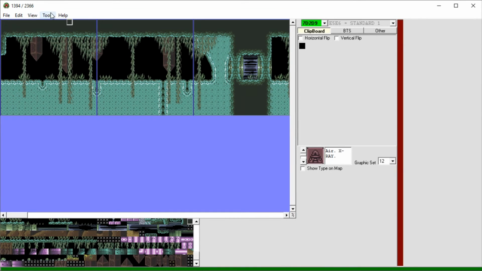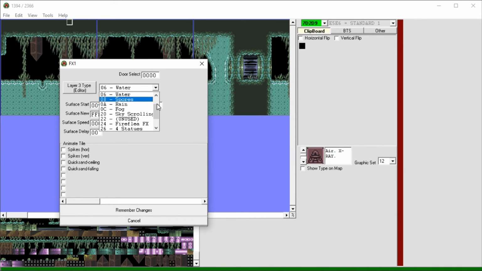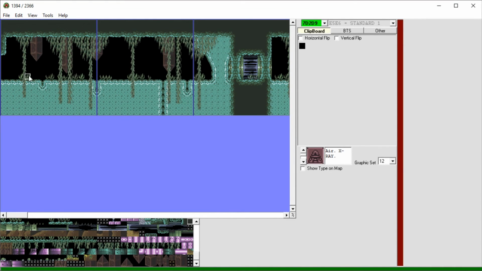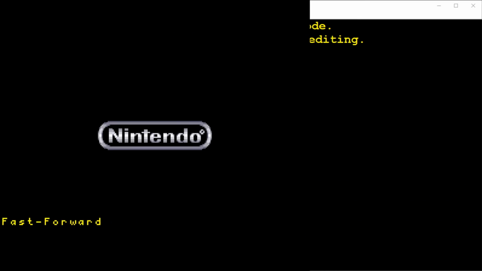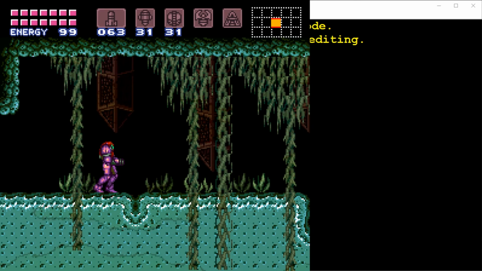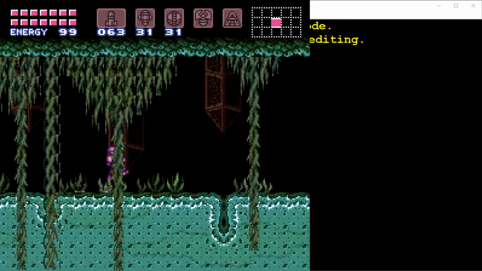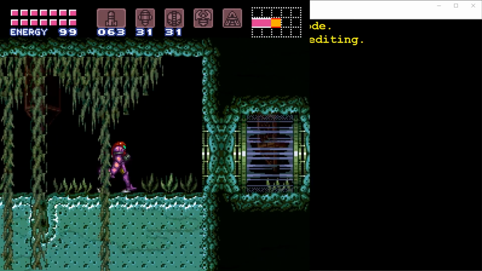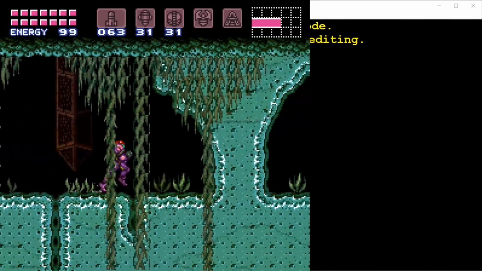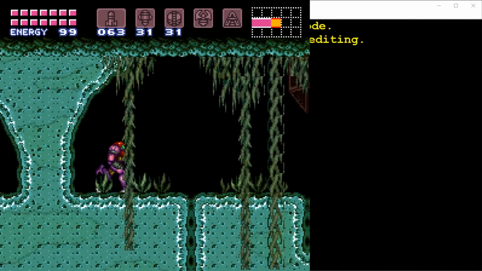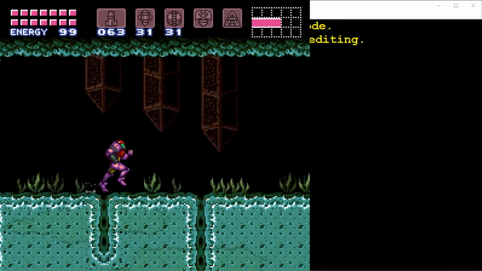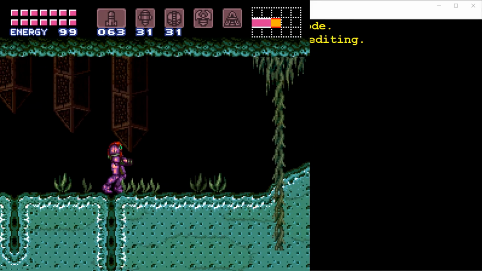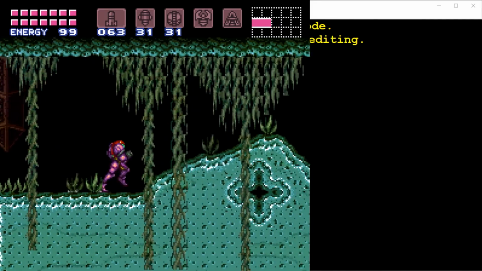You can add fog. Actually, let's go ahead and take a look, see what fog looks like. It'll probably look terrible, but... Oh. Yeah. You can add fog. You can add whatever else. Again, people should use FX more, in my opinion. You can do all kinds of interesting things.